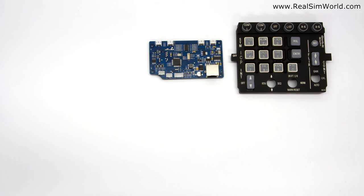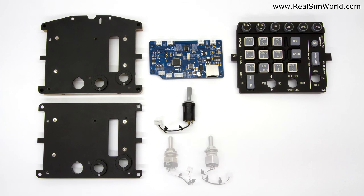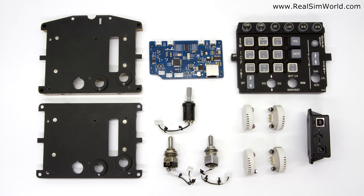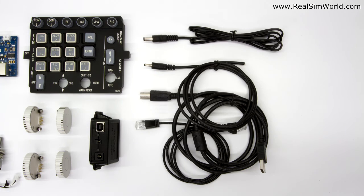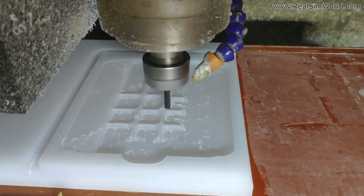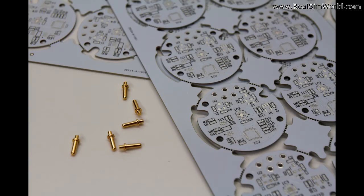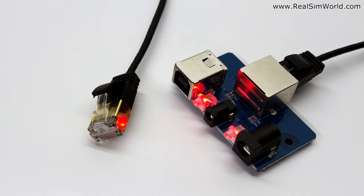A fully assembled ICP is composed of the front panel, the main controller board, the backplate, the DCS switch, the toggle switches, the thumbwheels, the breakout box, a number of cables, and accessories. All the custom parts have been precisely machined on professional CNC mills. I have personally designed the circuit boards and programmed the firmware.